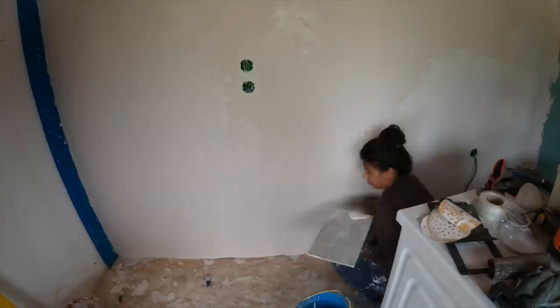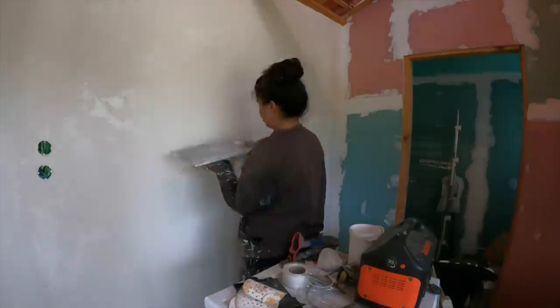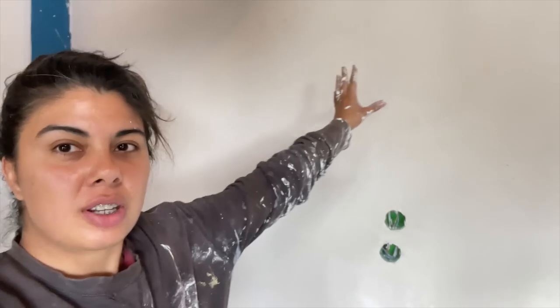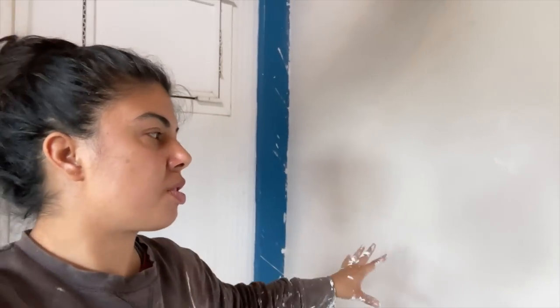Okay, so I have finished the wall and it was really difficult. Look at my hands. And it's still pretty, you know, not perfect. It's not going to be perfect, but it's better than the other ones, so that's a good thing. And over here, this is going to be all exposed, so it's really important that it is as smooth as possible. So afterwards I'm going to sand it down.